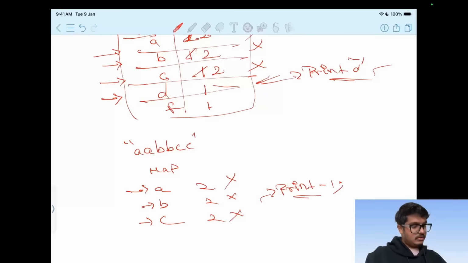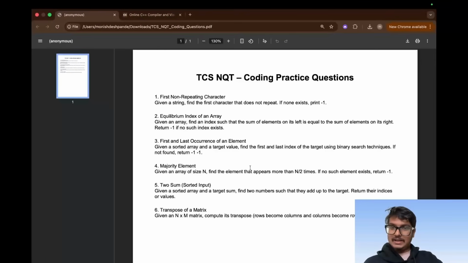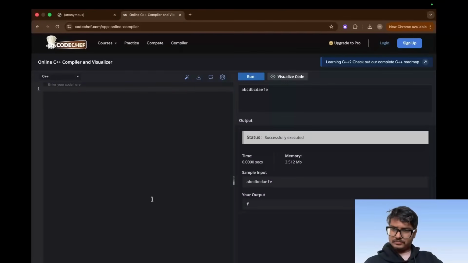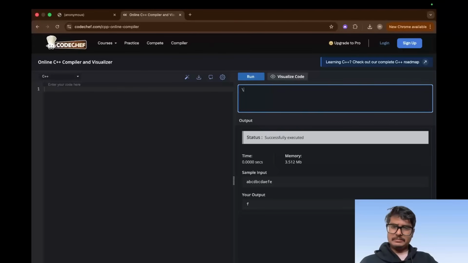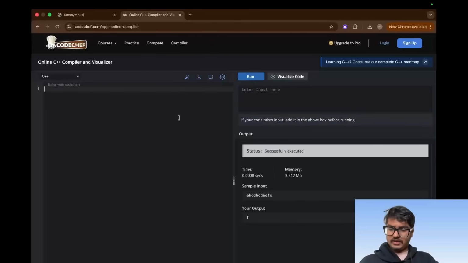-1. This is my simple approach. Now, TCS expert students are writing code from scratch. They will not give you the header function, anything, main function, nothing. You should write the whole function from scratch. Unlike other platforms where you just write the function only, here you need to write the whole thing. So now let's simply write the whole function from scratch.